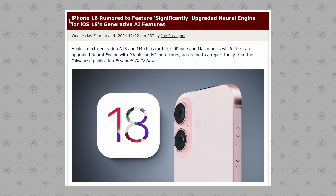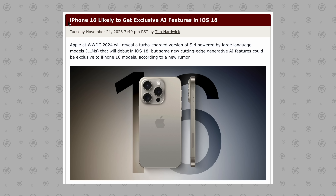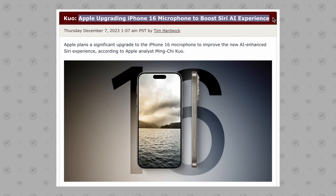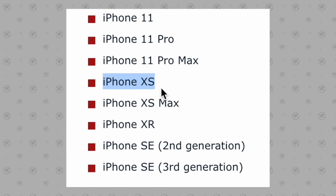According to Digitimes, these new AI features will be so good they're likely to revive Apple's disappointing iPhone sales in China. A huge leak from Economic Daily News claims Apple's next-generation A18 chip for the iPhone 16 lineup will feature a significantly upgraded neural engine for iOS 18's generative AI features, explaining why some new AI features will be exclusive to the iPhone 16 models. We even got a leak saying the microphones on the iPhone 16 lineup will get a huge upgrade to ensure voice-based AI features work great. Don't worry though — every iPhone made since 2018, including the iPhone XR, will support iOS 18 and the bulk of the new AI features.